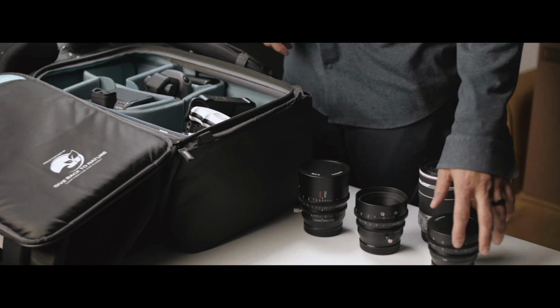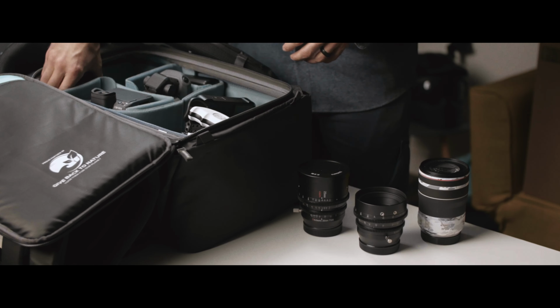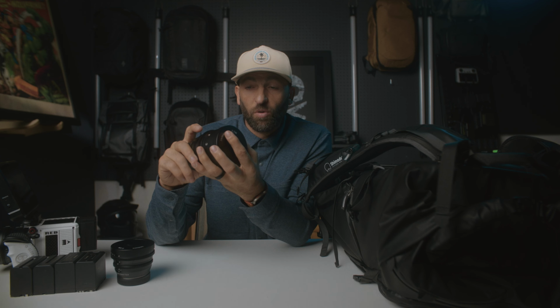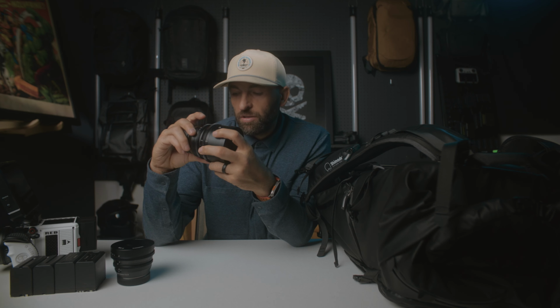I took the 50. Come here, little guy. I took the 12, and then here's the 25. This is the biggest lens. The 25 goes to T1.05, and the close focus distance is like 3.5 inches. I've been shooting a Shimoda review.